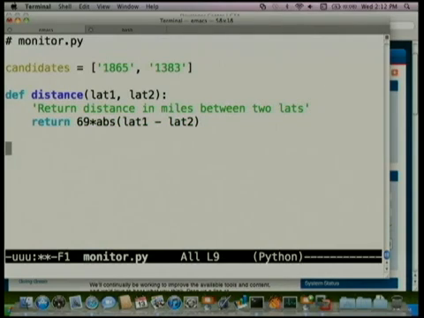Okay, for the monitor part of it, this is a very, very rough ballpark, but I'm asking you basically to find the buses when they get within half a mile of my office to do an alert. This is a really gross approximation, but if you take the difference between two latitude coordinates and multiply it by 69, you get approximately the distance in miles. That's not accounting for longitude, the east-west direction, but we can get away with that here because this bus route is basically a north-south street. The buses aren't really deviating in the east-west direction. We're only focusing on the north-south direction. So if you want to do a distance calculation, do that.